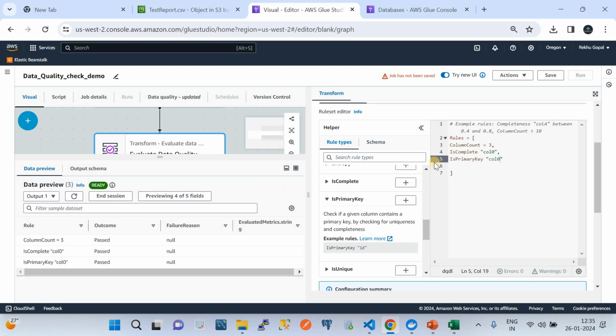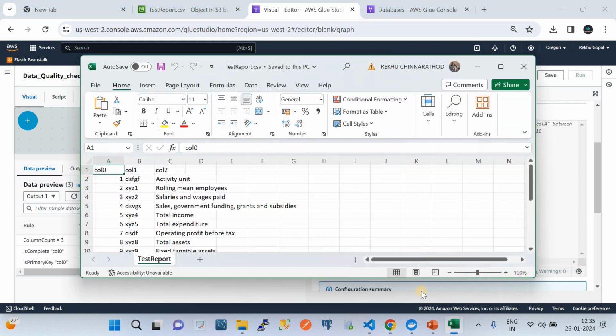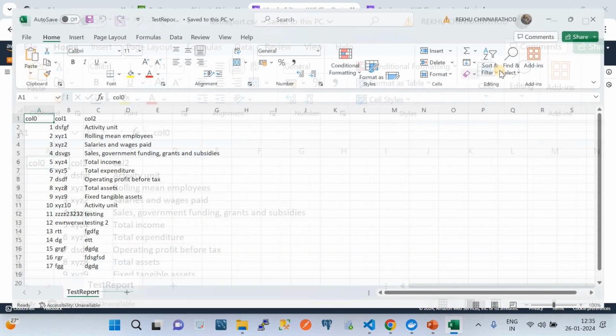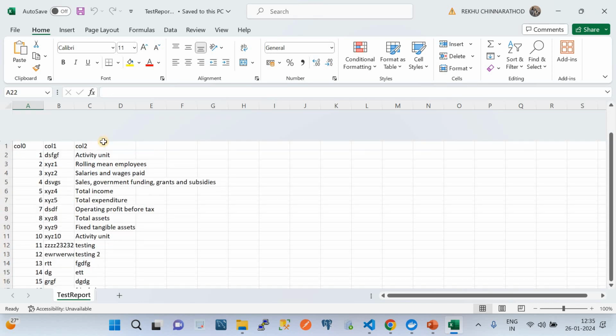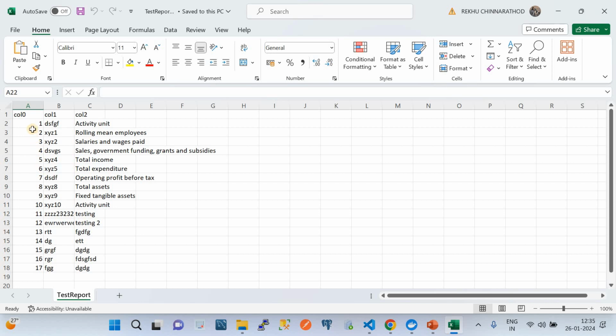You see that column 0, if I go back to my csv file like this, here our column 0 has all unique values, right? So in the sense, there are no repeating values. So that's the reason this column satisfies the conditions, basically this column 0 will satisfy becoming a primary column.